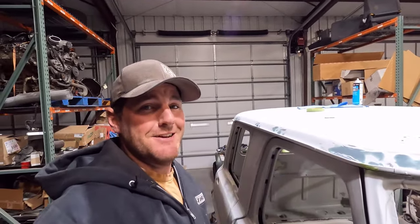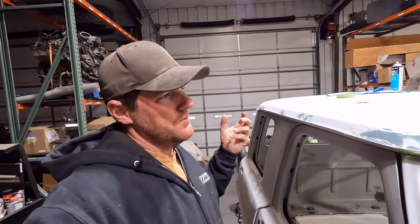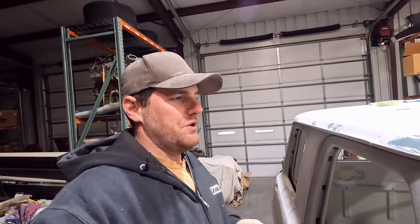Still learning things, and apparently those dual cartridge seam sealer cartridges do not hold the amount of product I think they hold. There's just not as much in there as I'm thinking. So I didn't have enough. I ordered some more, but unfortunately it's going to be several days before it gets in. So my whole plan of priming the roof while that seam sealer is still paintable is thrown out the window.